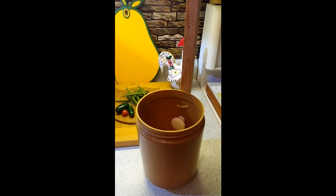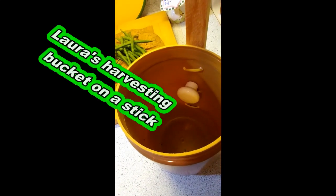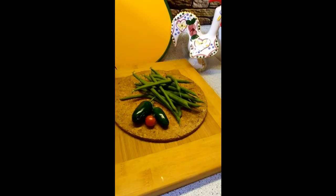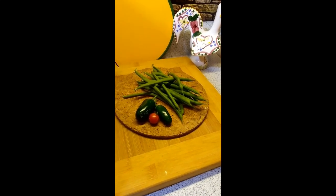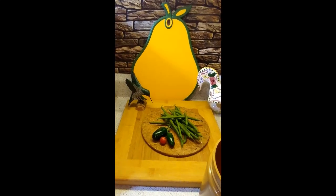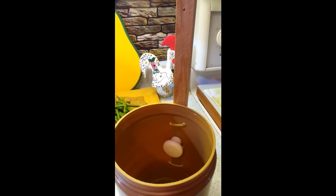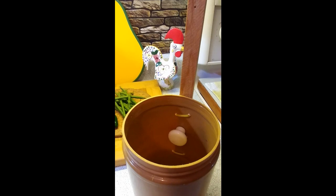I could take it and hang it off my tomato cage that's sitting next to my green beans that are growing, hook it on the cage, and harvest my green beans and just plop them in there — which is what I did. This is my very first harvest of green beans off of the plant. I didn't want to leave them much longer because I have a lot more green beans growing and I don't want the plant to stop — I want it to keep going because it's just started. I just hook it on the tomato cage next to my green bean potted plant, and it worked beautifully.